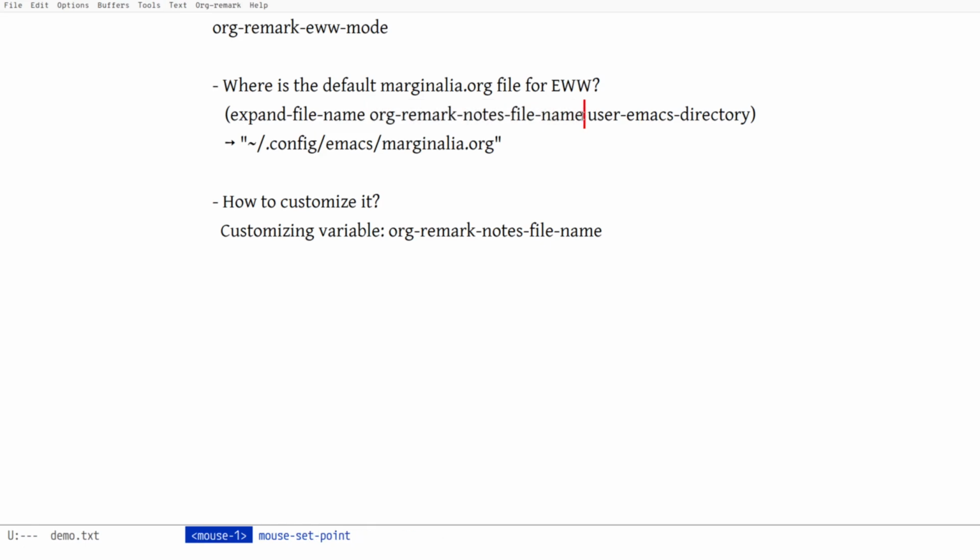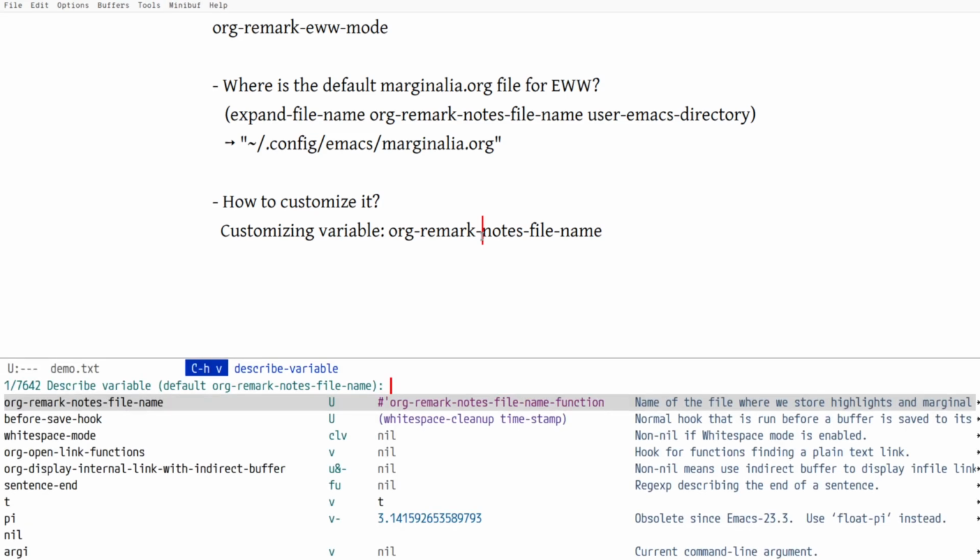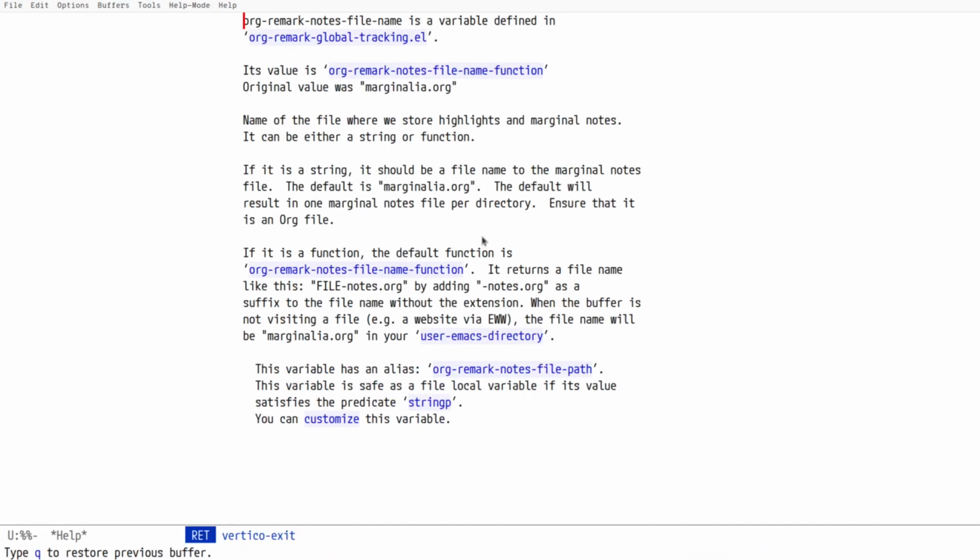That's a customizing variable. By default, it's in your Emacs user directory. In my case, it's .config/Emacs, and then the file name is marginalia.org.